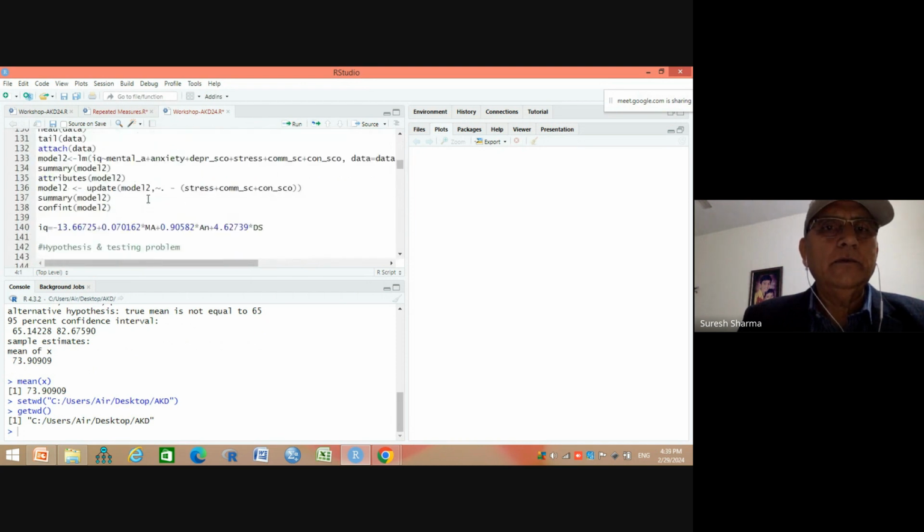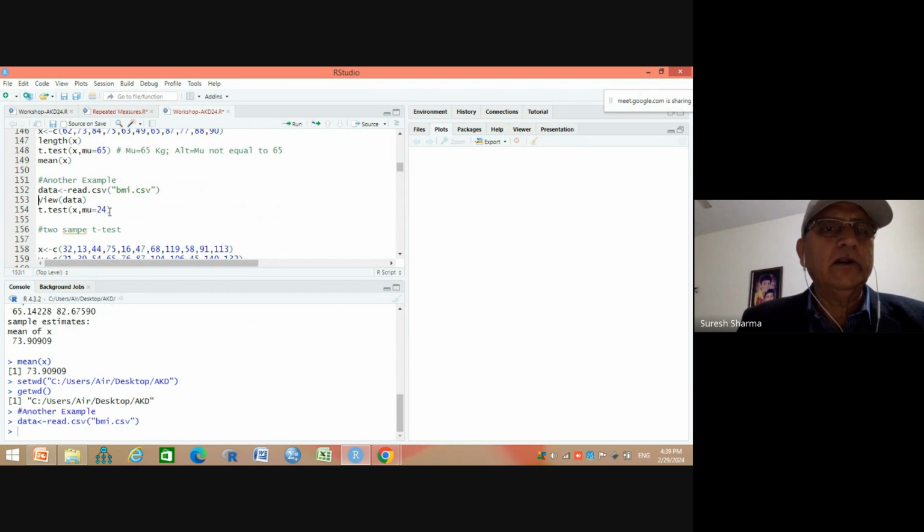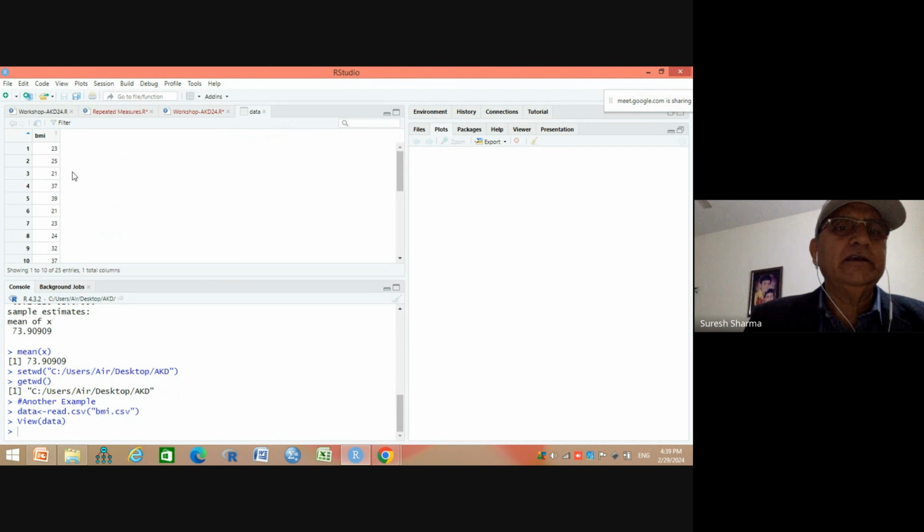Now I will pick up one file. That file is here, so there is no need to give the path now. There is one file with the name of BMI. I'll look at this file. Run this. So you are already into the data. Let's look at this file. You can see this with the help of this command, View data, but V is capital here. Remember. So this is your BMI. Can you see the BMI levels? Hello?